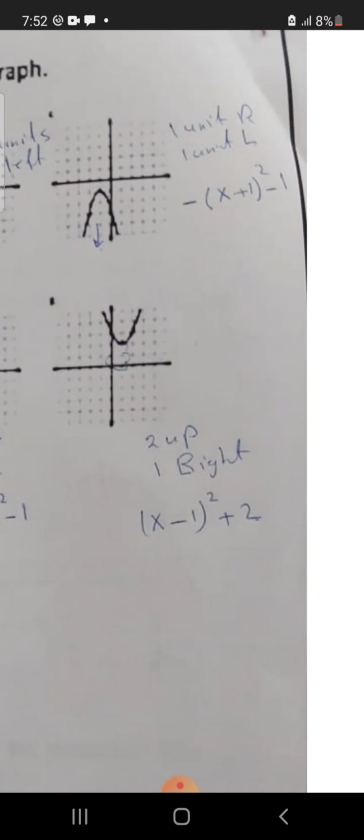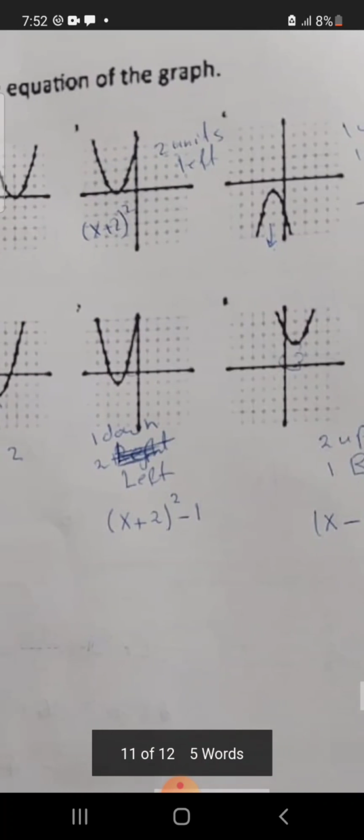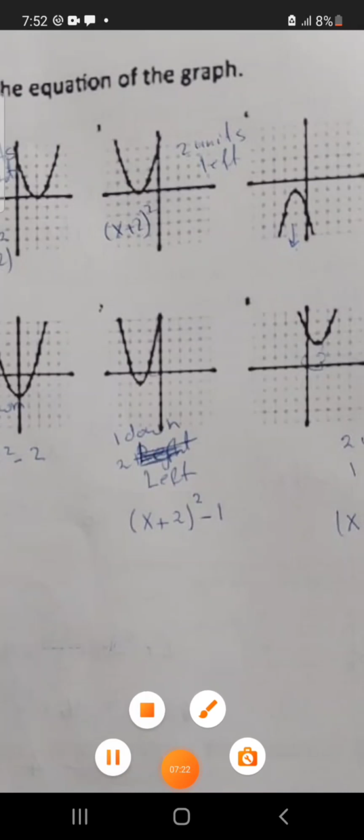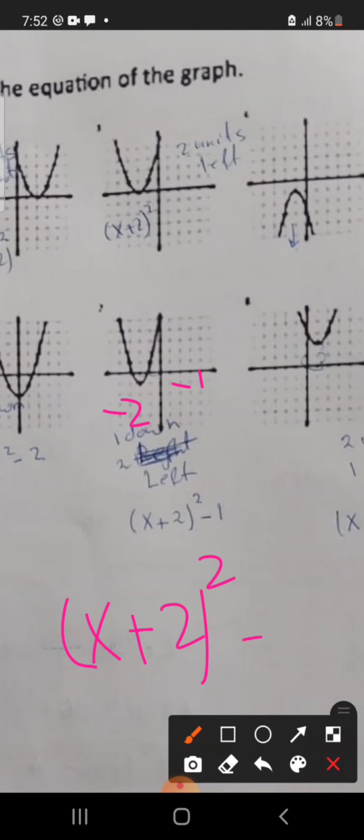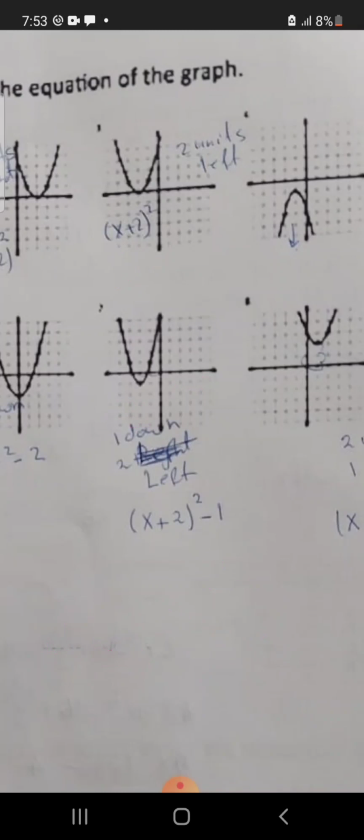It's okay. I hope everything is clear now. I will do this, the last one. I have 2 left, so here -2, and 1 down, -1. Left or right goes between brackets, so x here -2 will also go with the opposite sign, +2, all squared, and -1 like it. Here a is positive, and that's all. Thank you. I hope everything is clear.